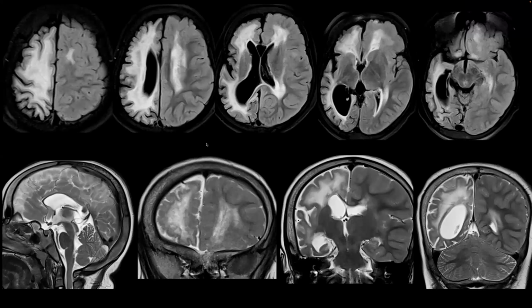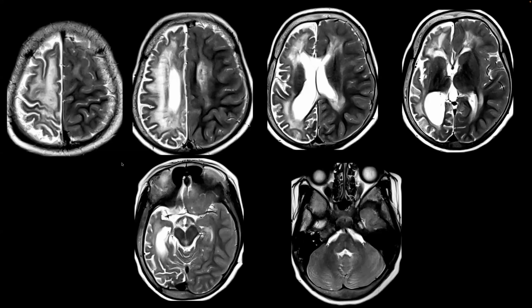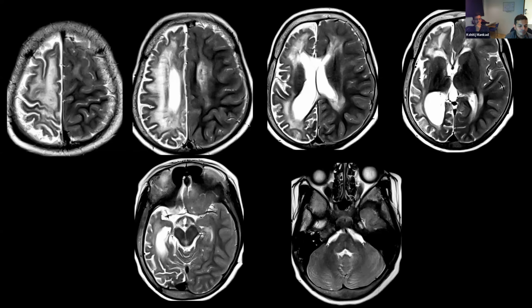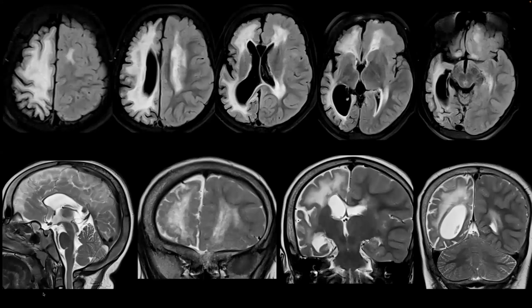Dr. Mankad, anything to add? Yeah, I was just going to ask you all about the head circumference of this child, if there is any record of it. Because for the degree of atrophy that you're seeing, the head actually looks rather large. Yeah, clinically, I don't remember exactly the value, but it was borderline. Would you call it borderline large or small? Borderline small, not large. Okay.